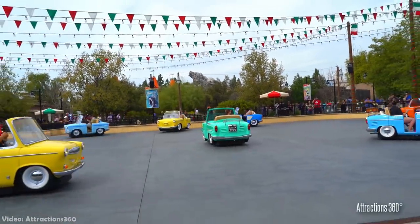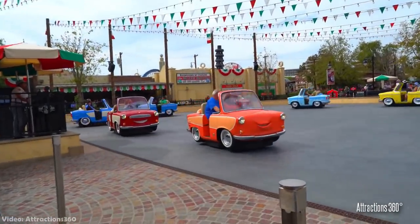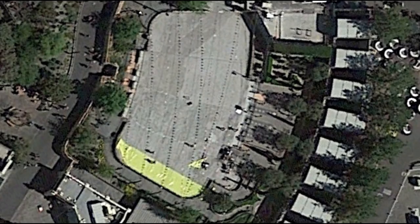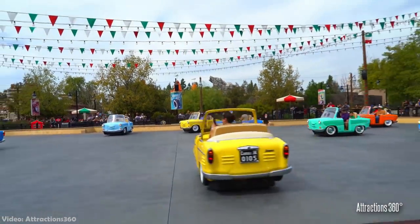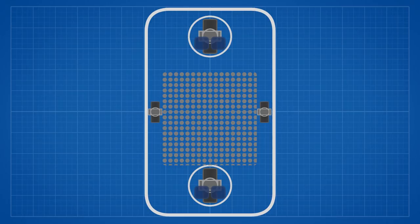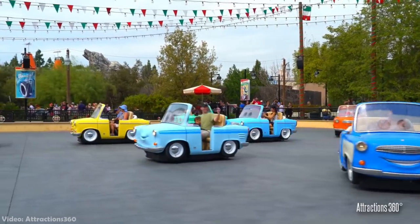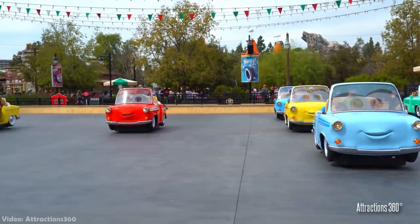In order to provide precise feedback, the vehicles employ a number of vehicle tracking techniques on top of the rotary encoders that provide feedback control. The first is an RFID mat. During the ride's construction, the air pump holes from Flying Tires were plugged and a multi-layered mat was laid out. Just below the running surface of the mat is a dense grid of RFID pucks that allow for more precision tracking. Scanners are located underneath the vehicle's center between the wheels. These will scan for the pucks throughout the ride and compare them to expected scans. If there are any discrepancies due to slipping, due to weather, or adverse conditions, the vehicles can adjust.